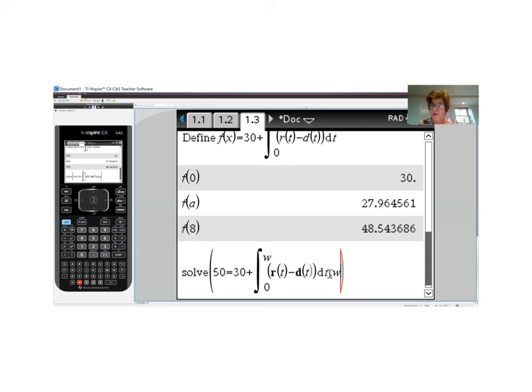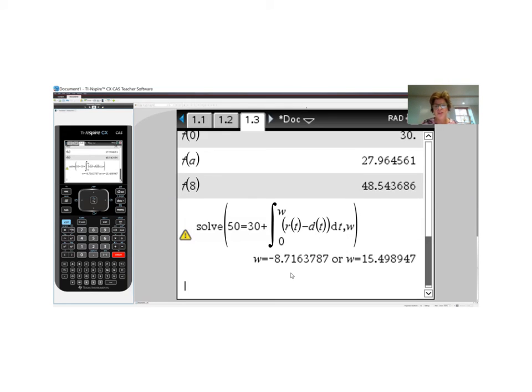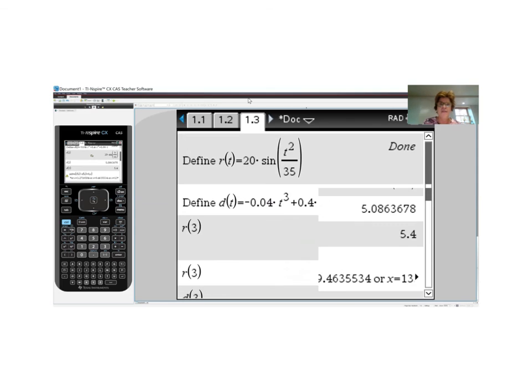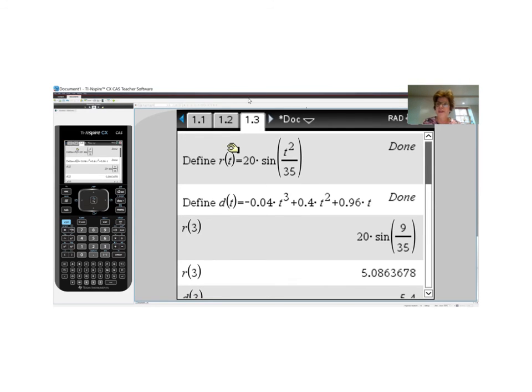So after time w, the pipe will begin to overflow. So when we solve this, and again, we press Control Enter, we should get the time at which, so notice this is negative, but after 50.498 minutes, that's when the pipe will begin to overflow. And that will take care of that problem with the calculator. But they didn't ask us for that, so we didn't have to worry.